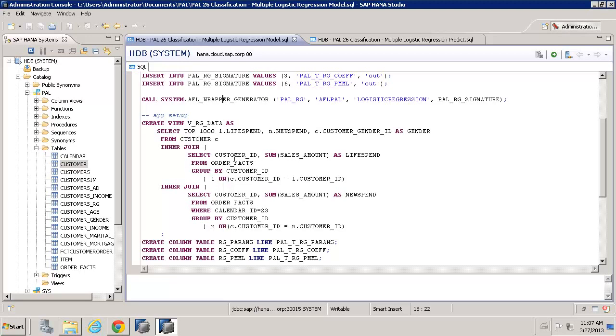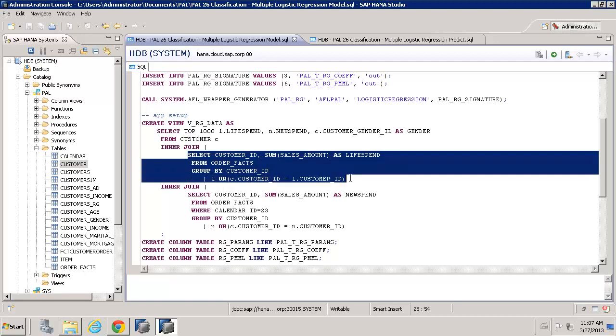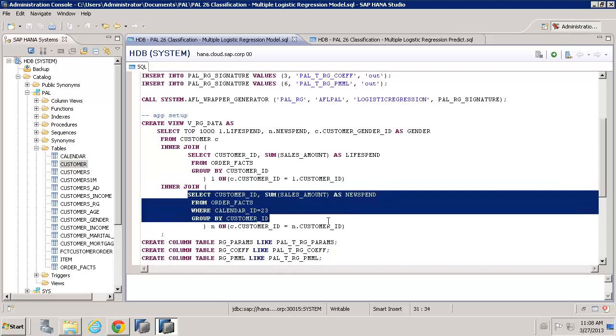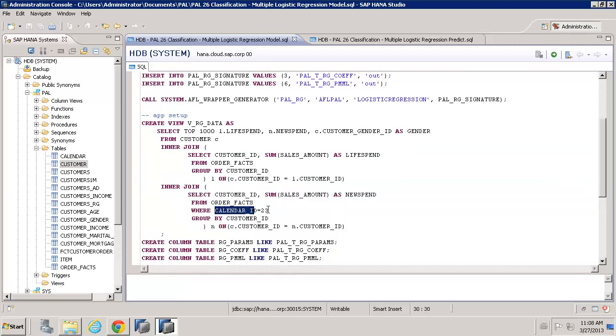What does change here though is in how we create our input data. Previously we were basically summarizing the sales amount for all of the transactions for each customer and calling that life spend. And what we've added here is an extra join, which is an aggregation of all the sales by customer, but only for a single most recent calendar period, which is the last month.